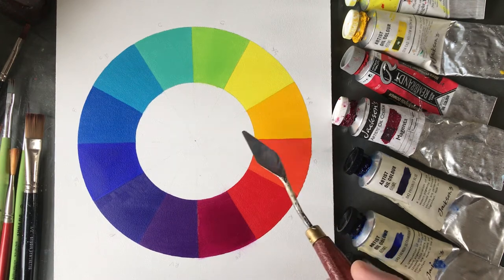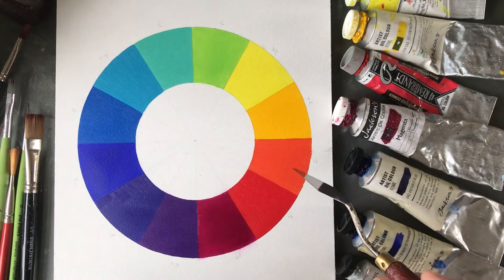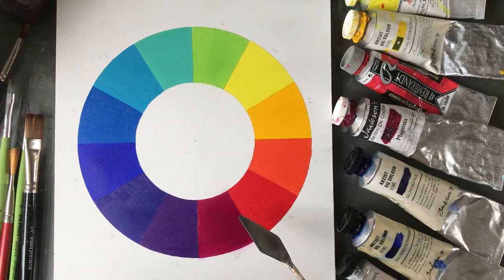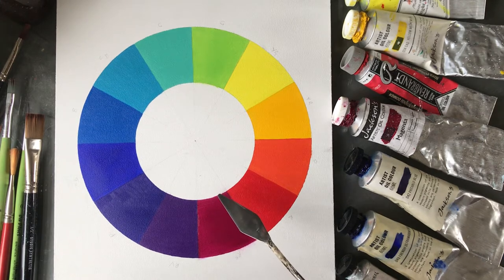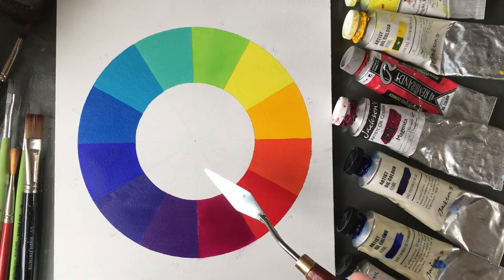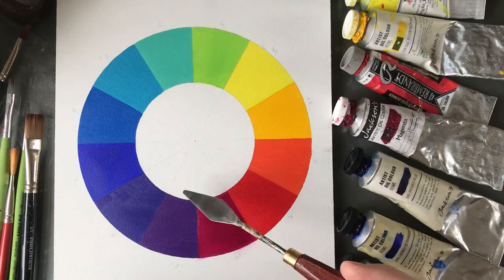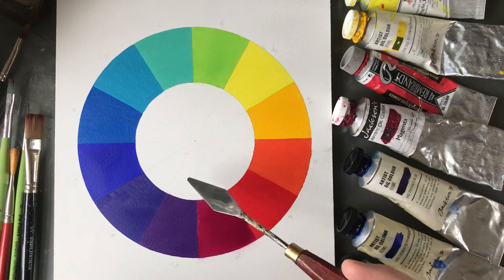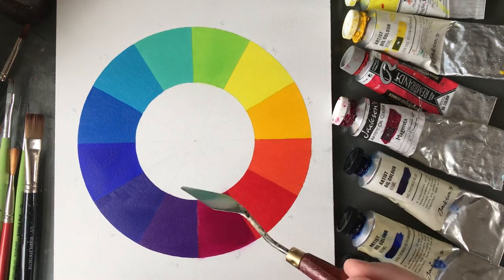Green is blue and yellow, so lemon yellow has a bit of blue in it. Warm yellow has red in it — no blue — making it an orangey yellow. Then you have orange, which is yellow and red. Warm red is influenced by the orange next to it, so it has some yellow in it. As you keep going through the spectrum, the red loses yellow influence and picks up blue, giving you magenta or cool red. Most darkness is actually given to us by blue, believe it or not.